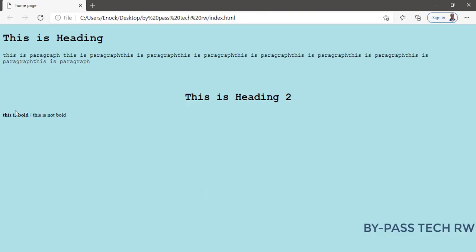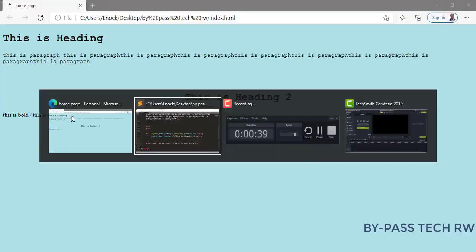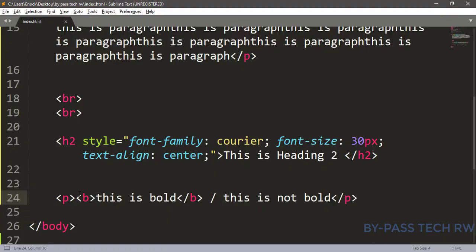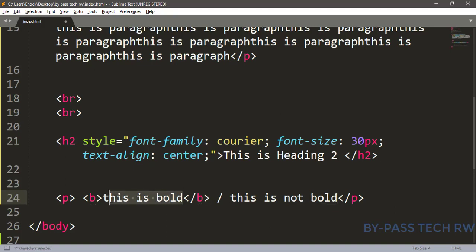Okay, this is bold and this is not bold, because this bold was inside the B tag, inside the body. And this bold is the same as the strong element.